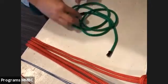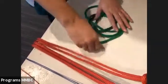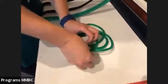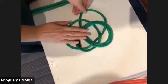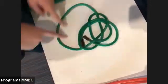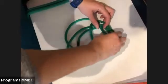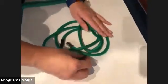And then it comes out this way. And I have a little bit more rope to use. And so you keep doing that. So that now I've gotten to another place so I can put it over and under. And I put it in here. And then I have more rope here, so I can tighten that too. And it's just kind of tightening until it looks nice and neat. So I'll tighten, I have a whole bunch here, so I can tighten here. So I hope everyone's following along and understands kind of what I'm doing here.